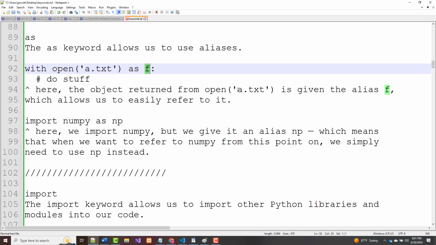So rather than have to give it this name, we can give it that name. Now, is there that big of a savings here? The answer is no. But imagine that we had a big path to this file: some directory slash, some directory slash, etc. And we gave it an alias of f. Now f would represent the entire thing.